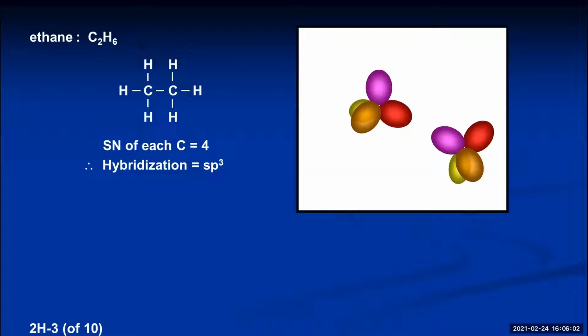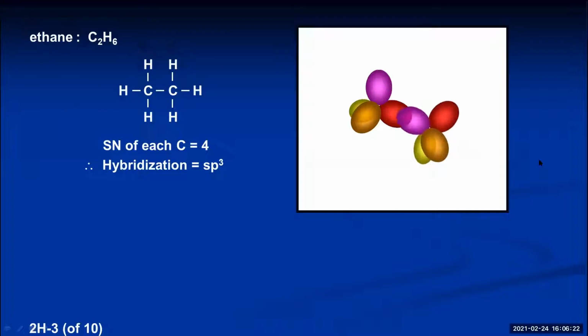The carbon atom has to bond to the other carbon atom, and the only way atoms can bond is if orbitals overlap with each other, which means they have to point at each other. So I have this red orbital here that's going to make a bond with a carbon. I need an orbital here that's going to be pointing at it. So when these approach each other, there's your bond.